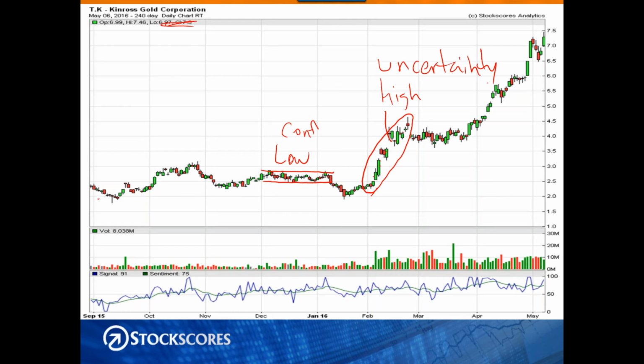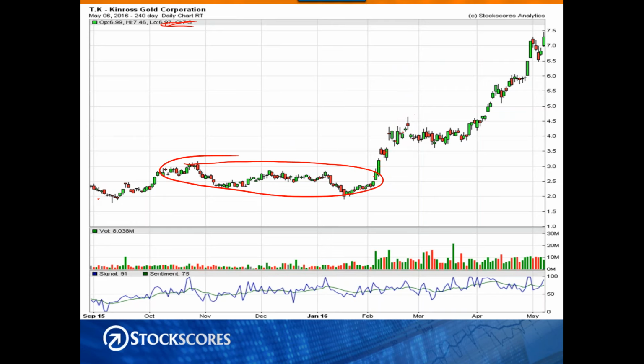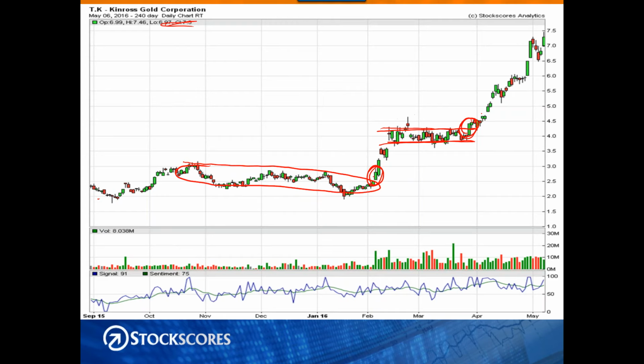One of the easiest ways to make money in the market is to buy situations when stocks move from low volatility to high volatility. Notice that this stock was pretty boring for a number of months here in a pretty narrow sideways range and then broke out of that range with some volatility. And here again, low volatility. And then right here on this day, it broke out of that volatility and that started that upward trend.